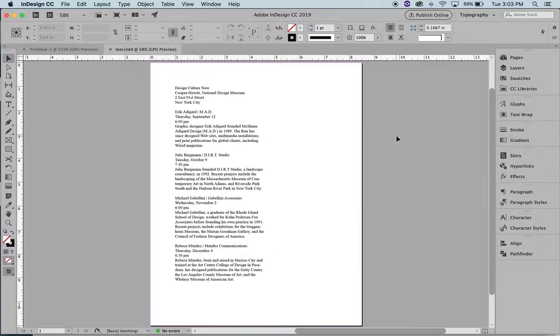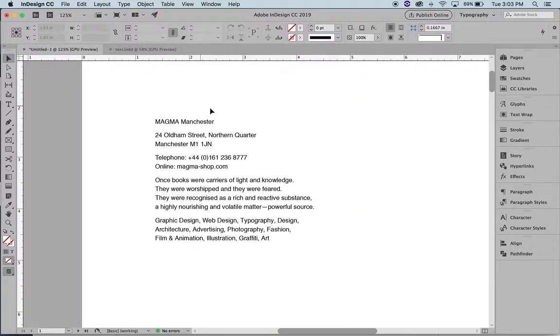Okay, in something like the Magma Manchester stuff, again, you could argue that you want to have maybe this at a certain weight, maybe these are at a certain size and weight, and these could be a little smaller, or these could, how you break this information up as we've looked at in the examples. I mean, it's totally up to you, right? So you can go a lot of different ways with it. It can be really clean and very organized, and it can be broken up in other totally interesting ways.